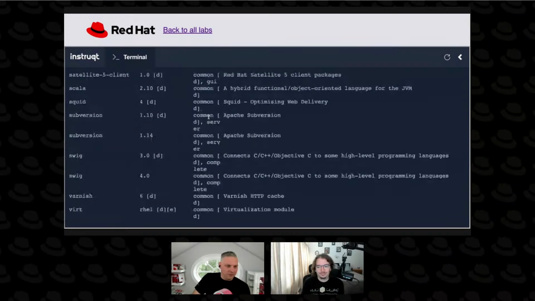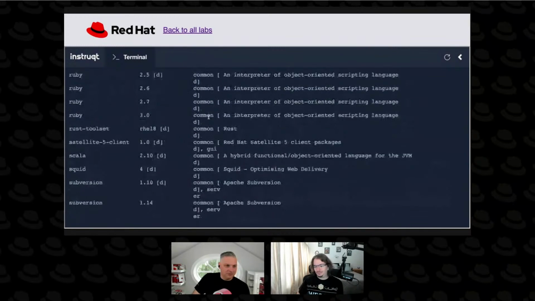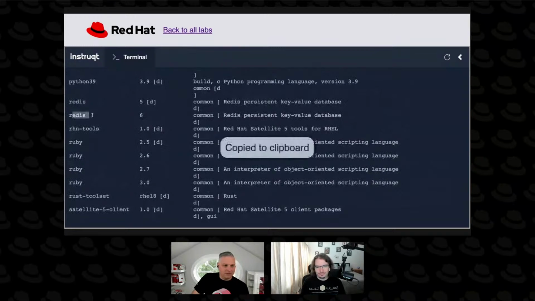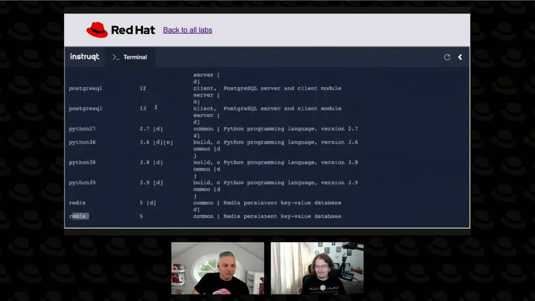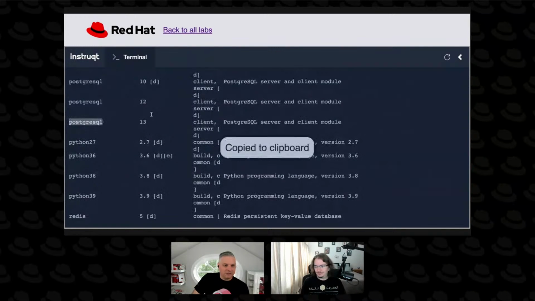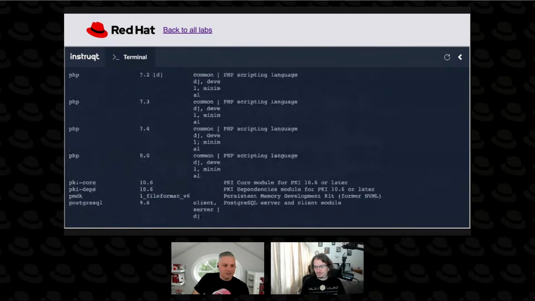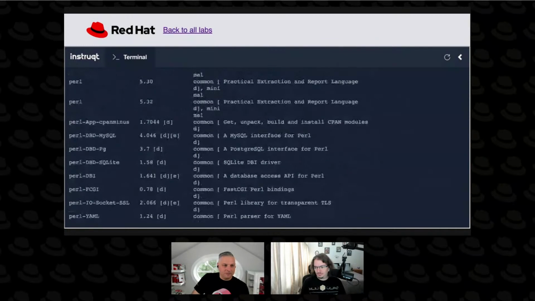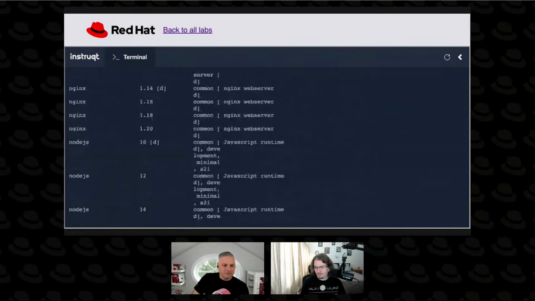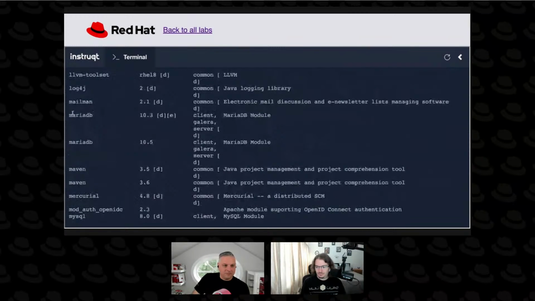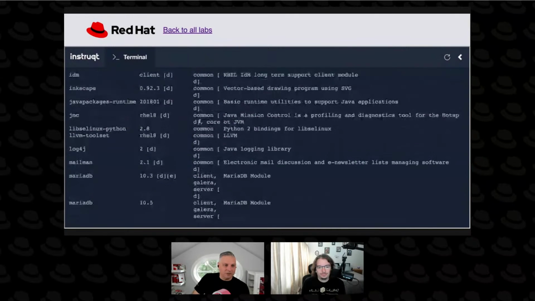Scrolling up through the list here, there's Redis, Postgres, and a couple versions of MariaDB. Here's the one that we installed as part of the first part of the episode, 10.3, which is the default version that was selected because I didn't specify a version.